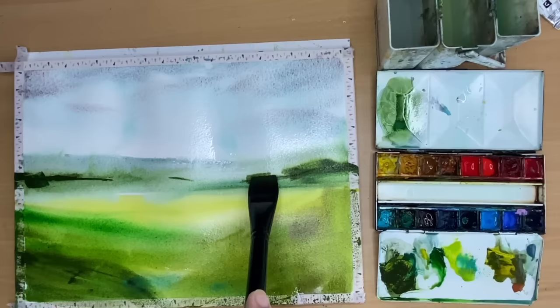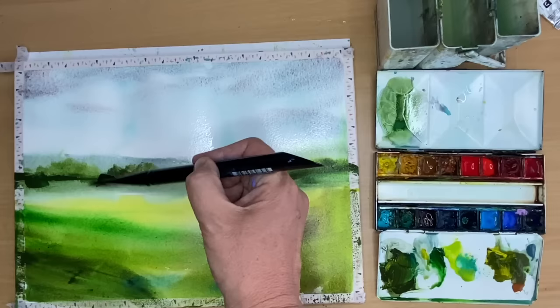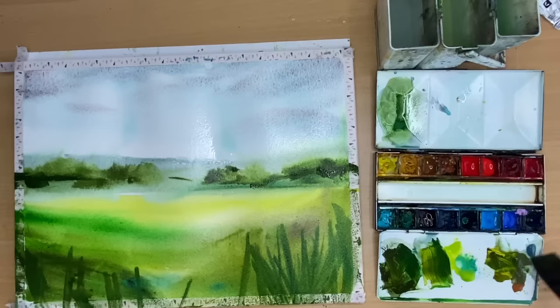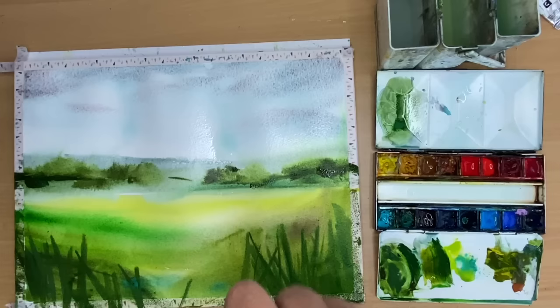The surface in the background is now damp and not too wet, and I'm getting the paint literally straight from the tube, then using my damp brush on the side of this flat brush to create distant trees. It's so much fun painting from your imagination - it takes all the pressure off. I'm painting in some foreground grasses using Hooker's Green with Tundra Green and a little bit of Green Apatite Genuine. Then with my size 10 round brush, mixing Green Apatite Genuine with the Glacier Green and painting some more grasses.